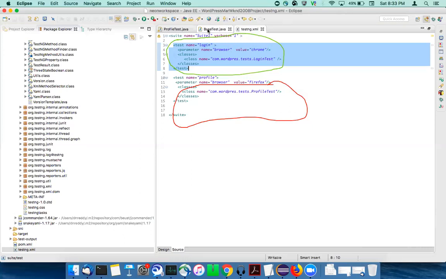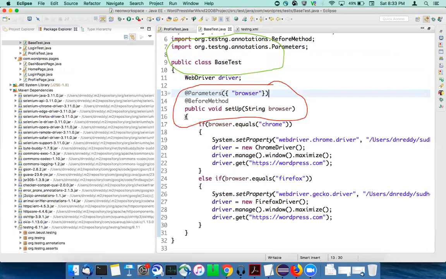Then I'm done. Yeah, please take this one. These 3 lines.